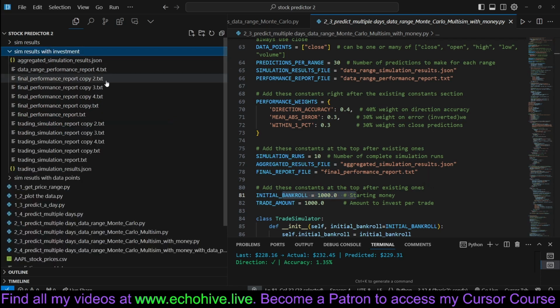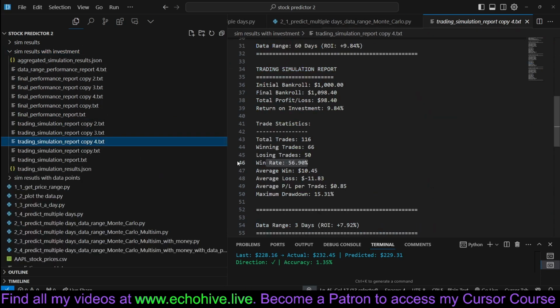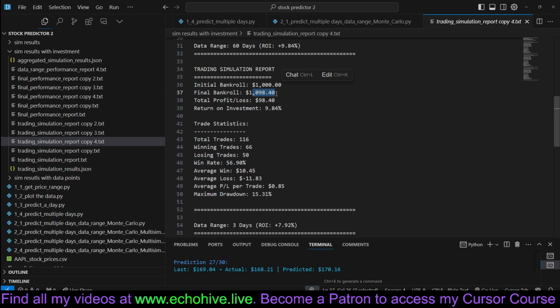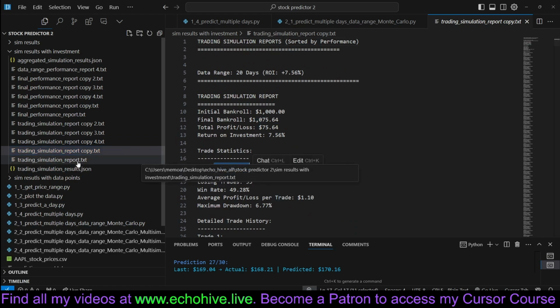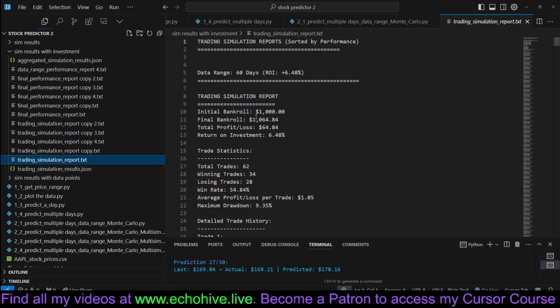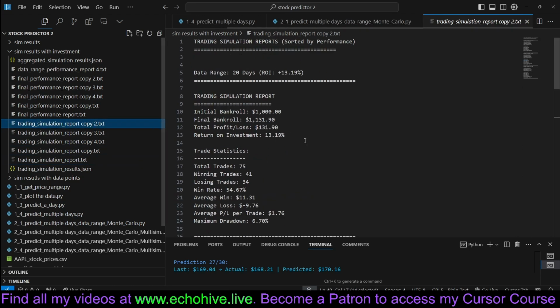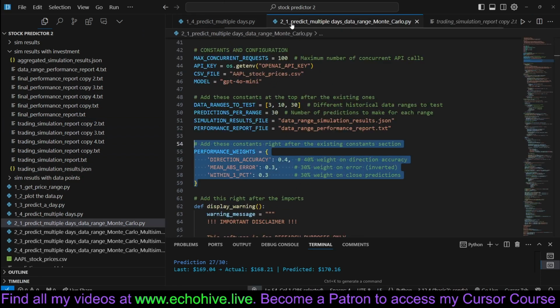And when we actually did that, we were able to see that most of the time it ends up positive. So, not always, but if you look at this one, it made $75 profit across 69 trades, for example. This one as well. So this one as well. So I don't know if this is a fluke, because it seems hardly likely that you can just predict the next day just by looking at prior dates. But here it is anyway. So this is a simulation.